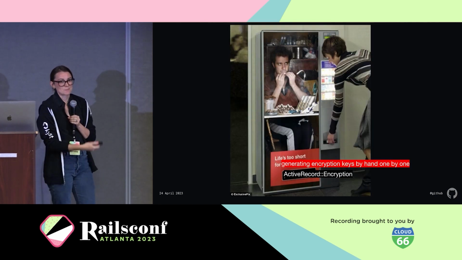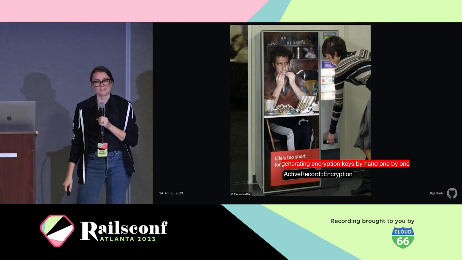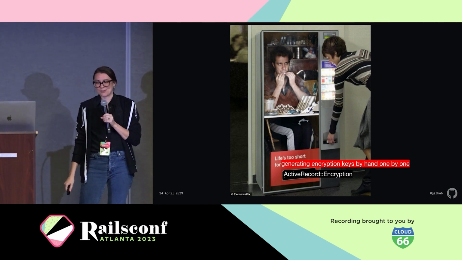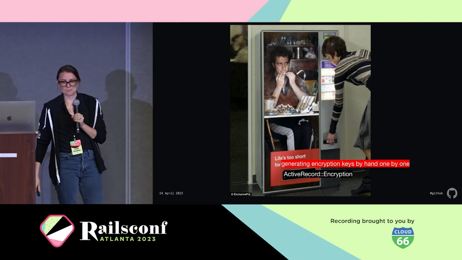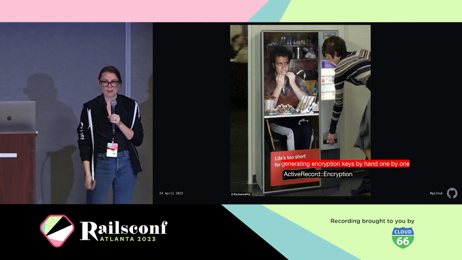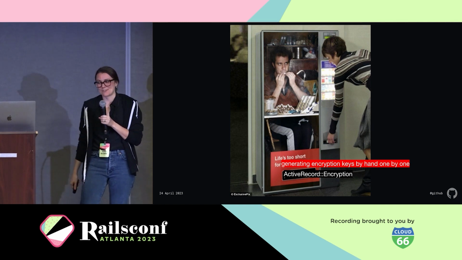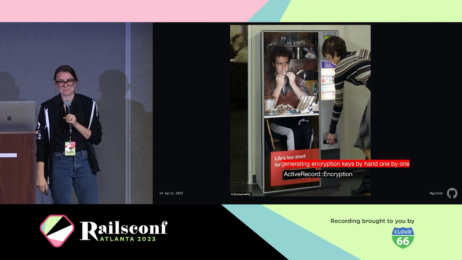And I, like I'm sure many of you, also saw this Subway ad. Life is too short for generating encryption keys by hand, one by one. ActiveRecord encryption. I'm sure that's probably why many of you are here and why there are so many encryption fans in the audience this morning.